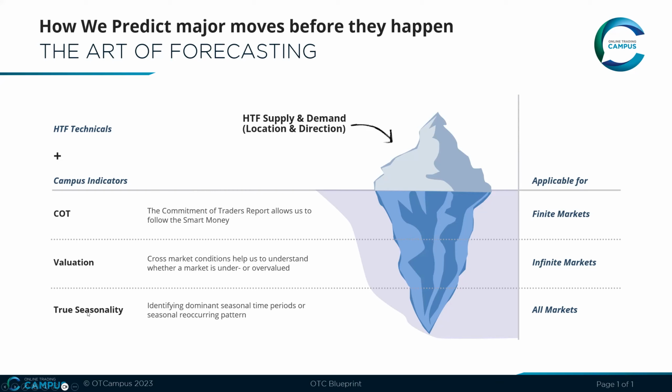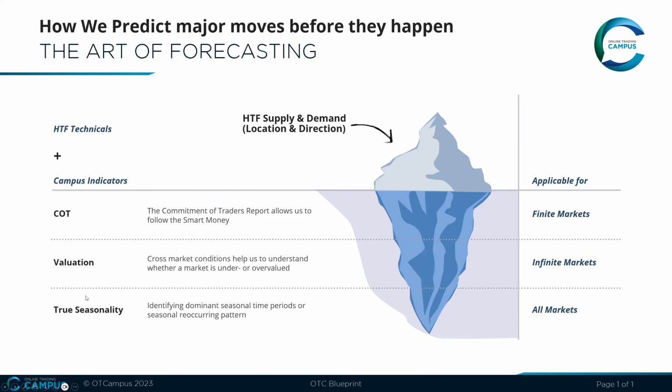So seasonality is then an additional layer or an odds enhancer, if you will, to answer when we can expect that rally or that decline to take place. So far, just looking at our indicators, we're answering two questions. What are we, bullish or bearish? And when are we bullish or bearish? Ideally, those two are going to be aligned.